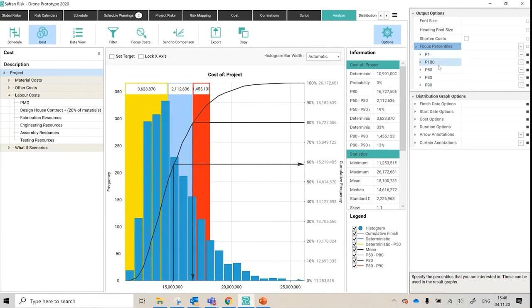So I've got P1 and P100 because I'm actually interested in looking at the overall volatility sometimes between models and on risks and things. But I guess I'll let you explore that for yourselves in terms of what you can do, but most of it is to do with color and what you see and what you don't see.